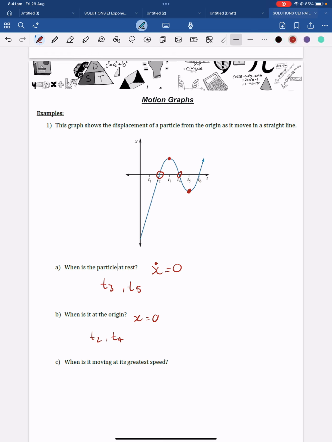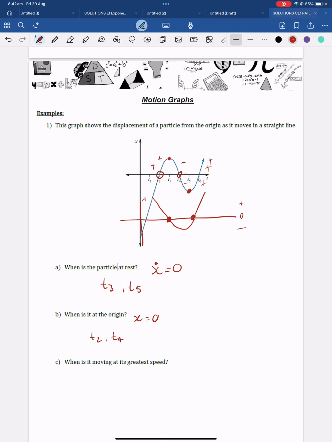What about if we draw the derivative of this graph? I'm just going to do it here underneath. So I got here, I got all positives, negatives, positives. Positive above, 0, negative. Okay, so it's infinitely above, then it's below, and then it goes above again. So when is it the greatest? I would be saying, it's hard because you can have a negative velocity that could be still going as fast.